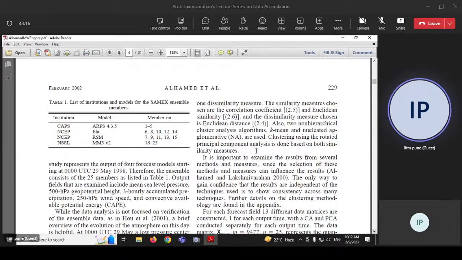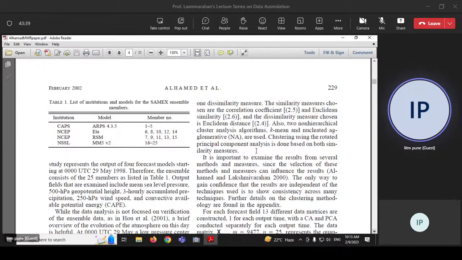I'm sure you should all have some idea of what these models are. Some of them, they varied in physics. Almost all of them have different initial conditions. The forecast area, I already told you. The total number of ensemble is 25. They ran this model. They created an ensemble.